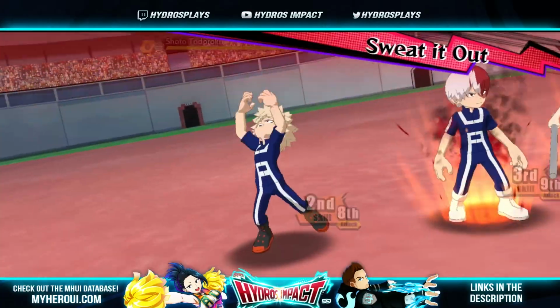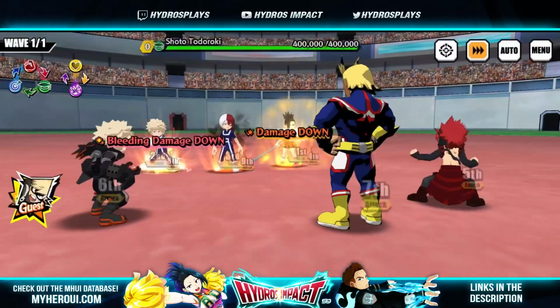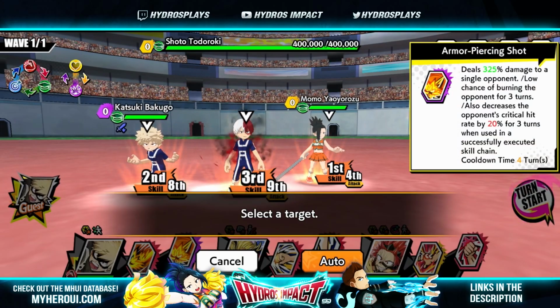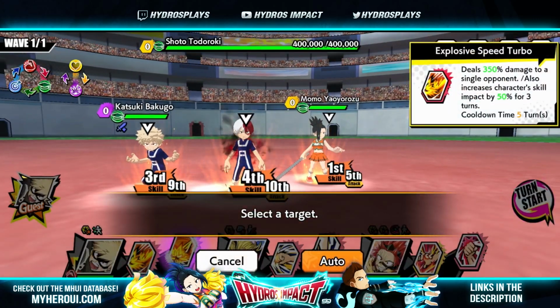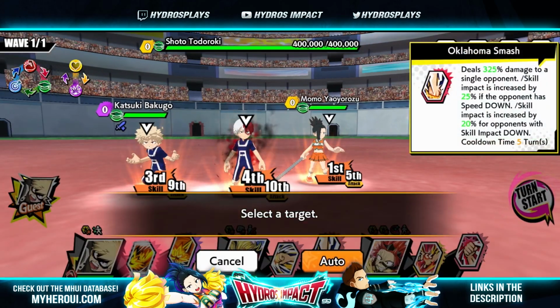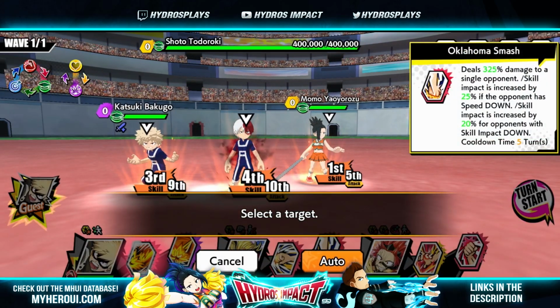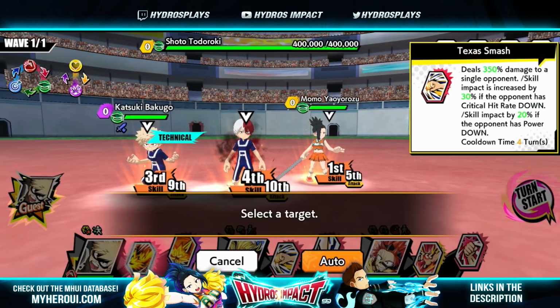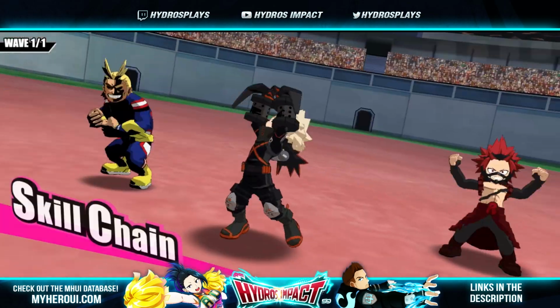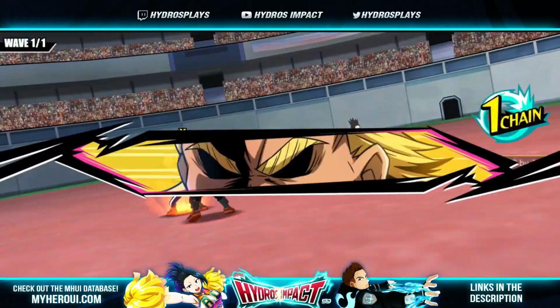I'm just trying to give you guys teams in order to get those gems to help get that clear for you guys. So again, this is going to decrease opponent's critical rate. And then this is going to increase character skill impact. So we're going to use this guy first. And All Might, he is going to, if the opponent has speed down. And this one is going to be if the opponent has critical rate down. Use this one first. And let's just go ahead and see what we can do.